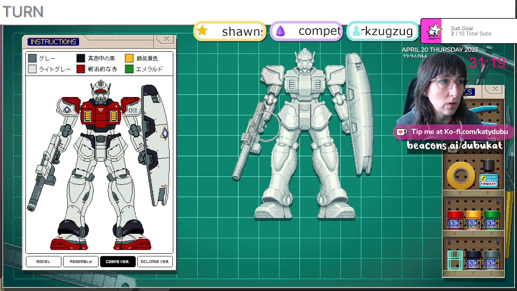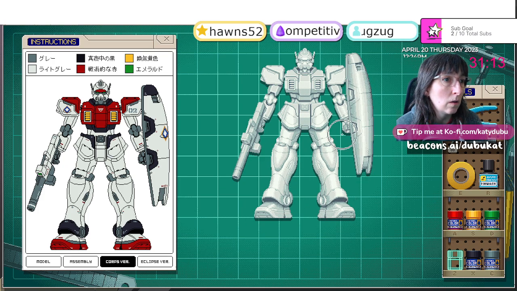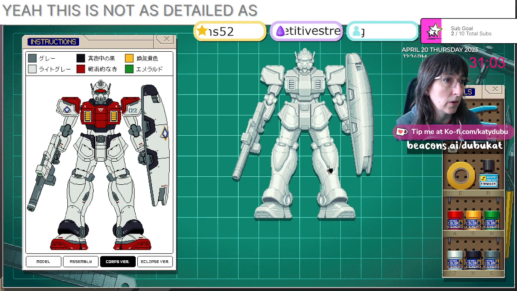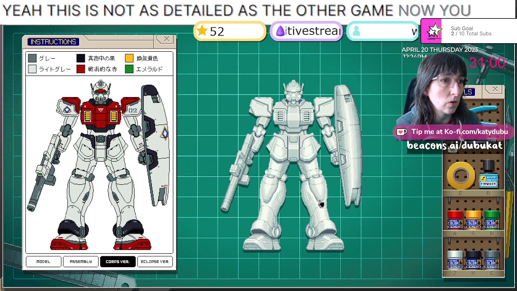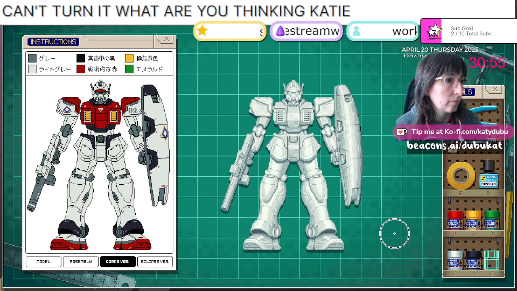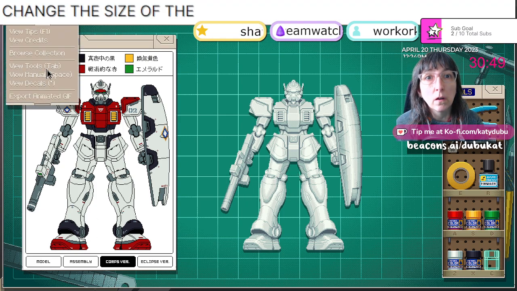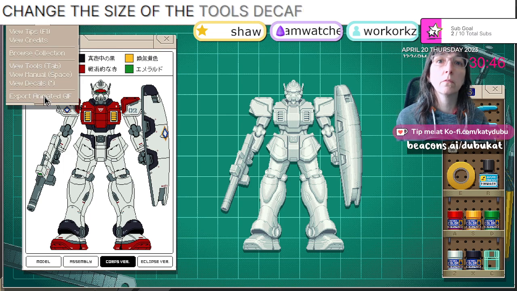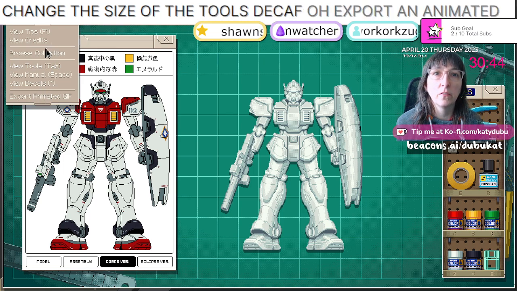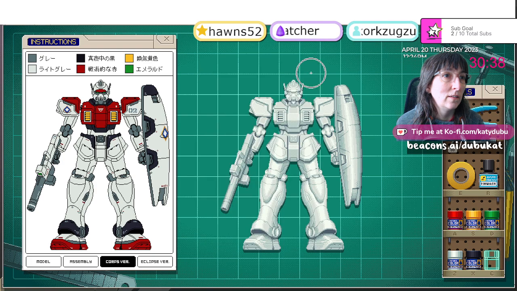Can I turn it, I wonder? Yeah, this is not as detailed as the other game. No, you can't turn it. What are you thinking, Katie? Can I change the size of the... Alright, tools, decals. Ooh, export an animated GIF. That's cool.